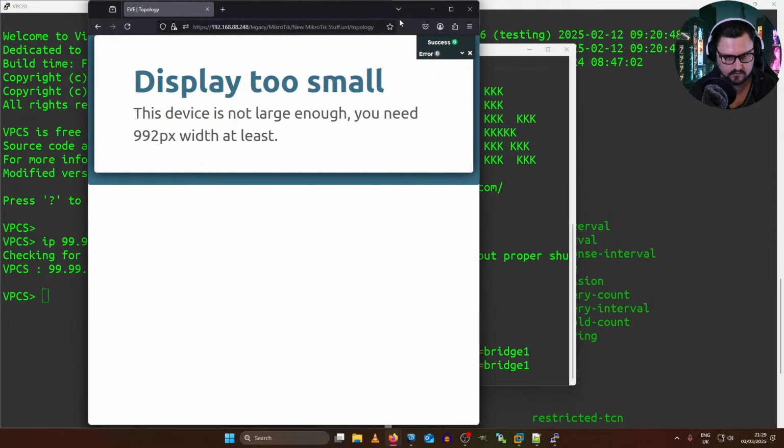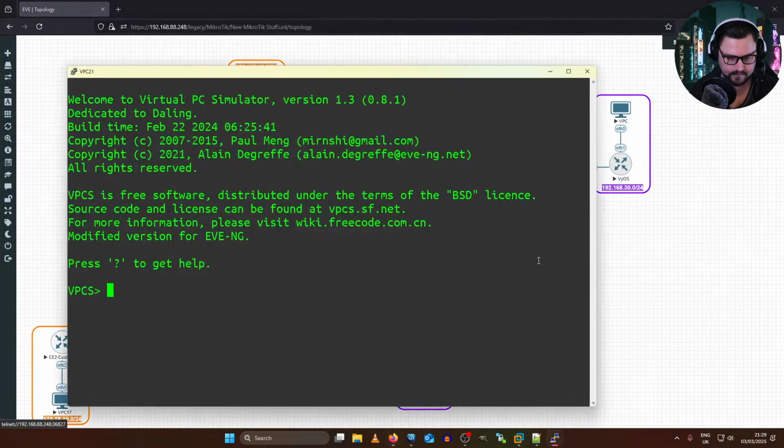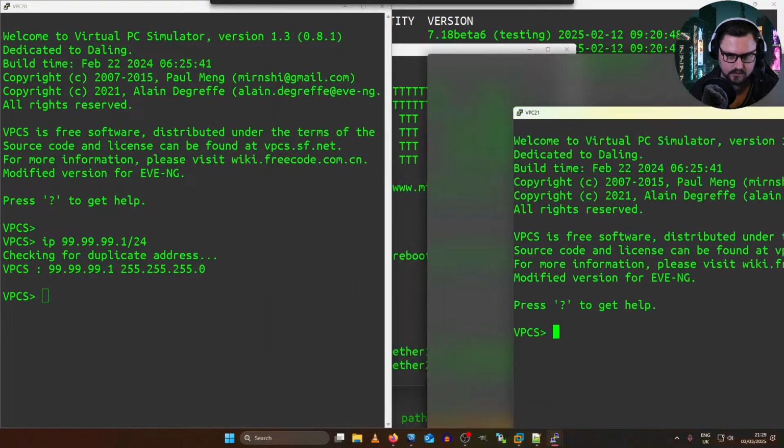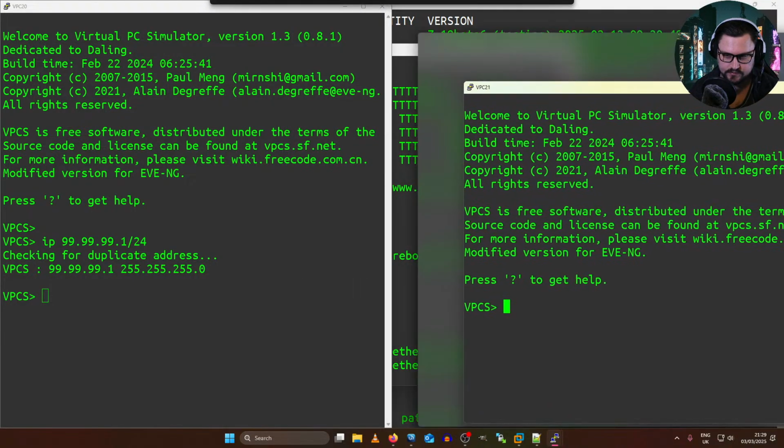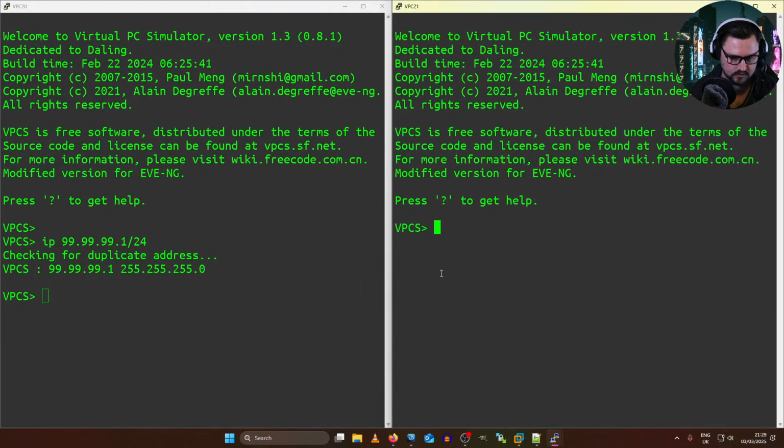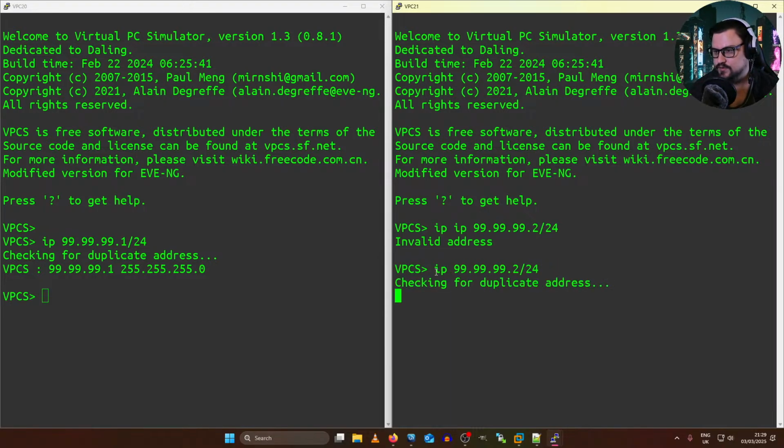All right, I didn't like what I was doing there. VPC2. So I just wanted these 2 PCs side by side quickly. So then I can just do IP .2. Oh, IP, not a good one. So that should at least give us IP connectivity between the 2 remote ends.